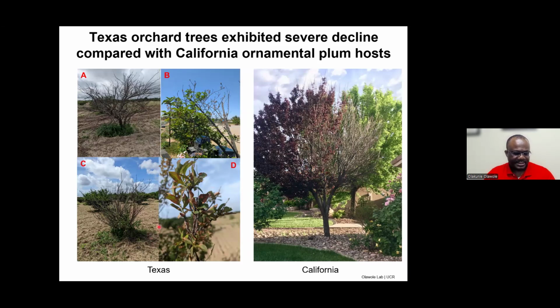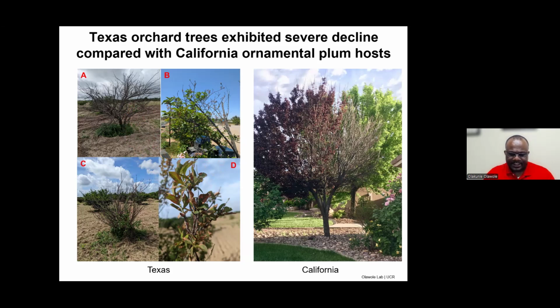So these were in Texas. This was when I visited the field with Ong. When I was in Texas, I could actually see those symptoms. It appears to be a very serious disease in Texas. When I saw this picture, it kind of reminded me of the quick olive decline in Italy. We're going to be talking a little bit more about this, particularly the sequence types that are associated with the isolates recovered from Texas.